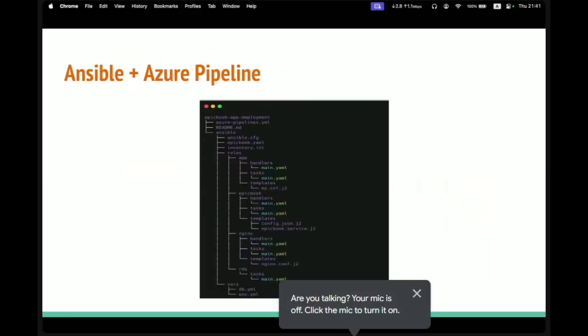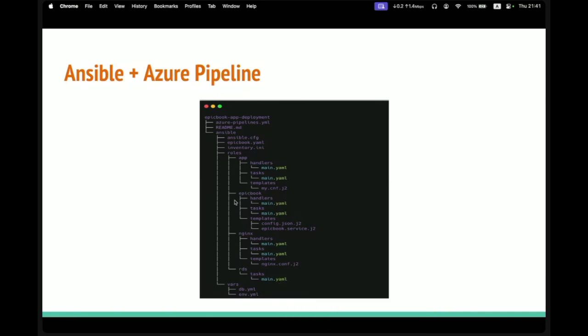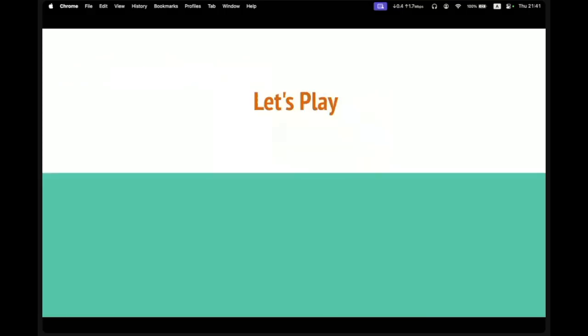And this is my Ansible plus Azure pipeline code structure. There are a lot of roles like app, EpicBook, Nginx, and RDS. App we'll discuss later, let's skip it now. Because I did not get enough time to write everything here, the main part is the hands-on part, so we'll do hands-on here.